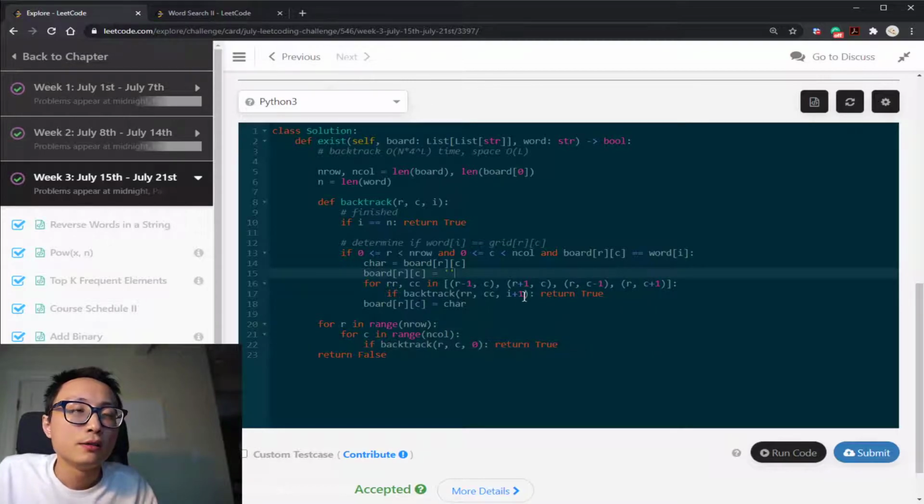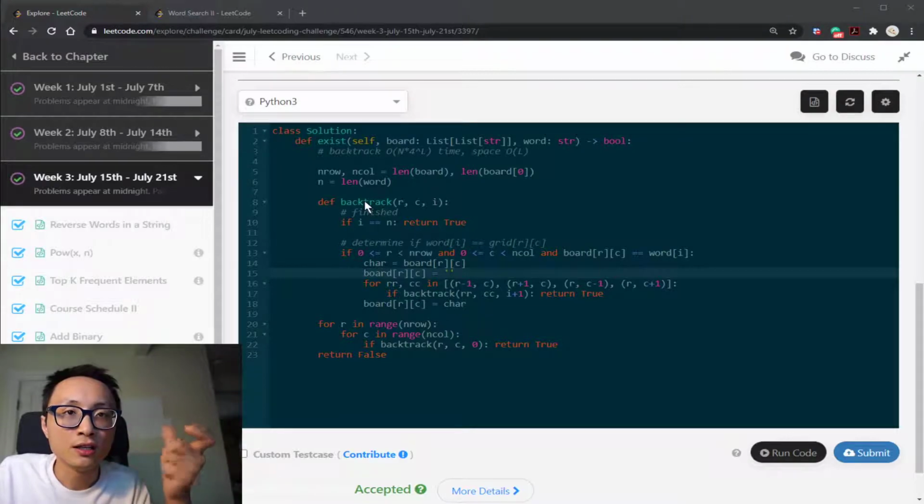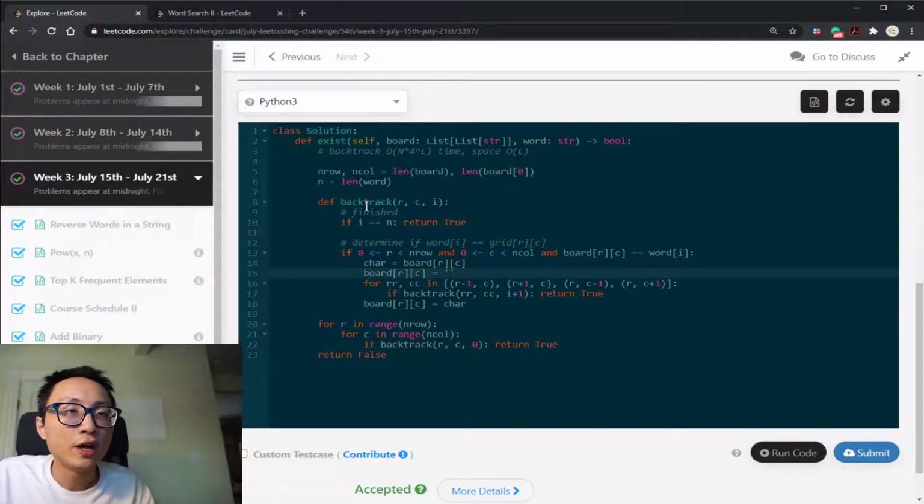Basically, usually when I analyze backtracking, I think of the candidate that's growing. And inside the backtracking logic here, we are making a choice. That's basically this four directional moves. And once we make a choice, the next position we go, we are growing the candidate by extending that by one more position.